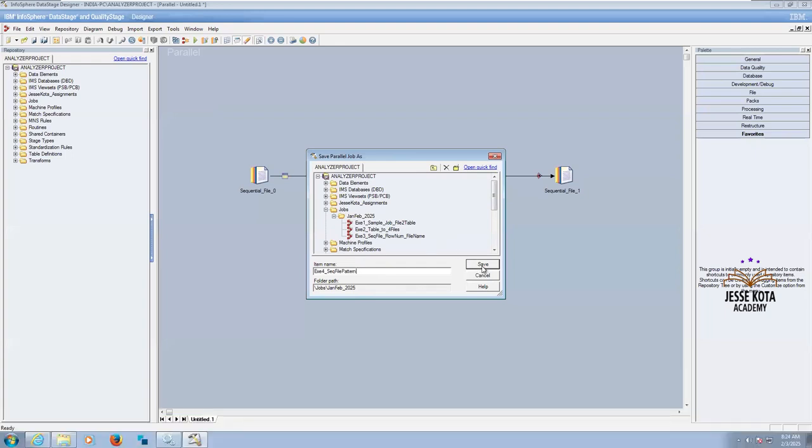Save this. Give some name, okay, click on save. You need to choose the path where you want to save.